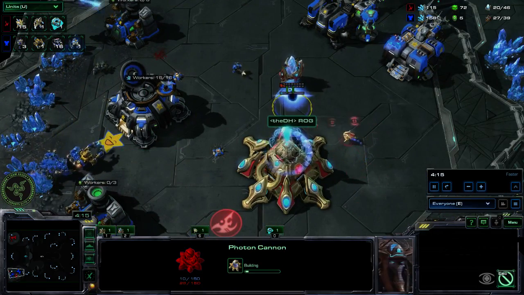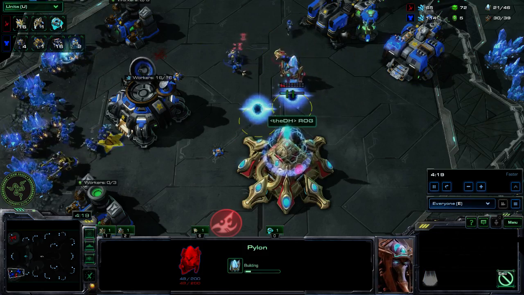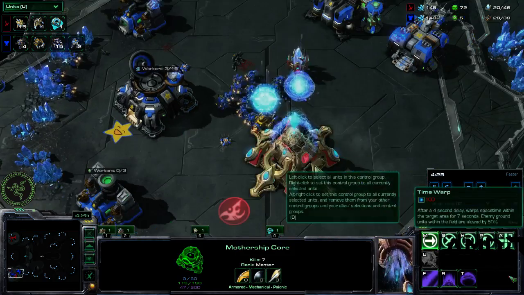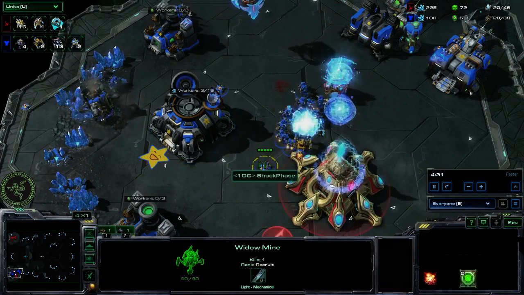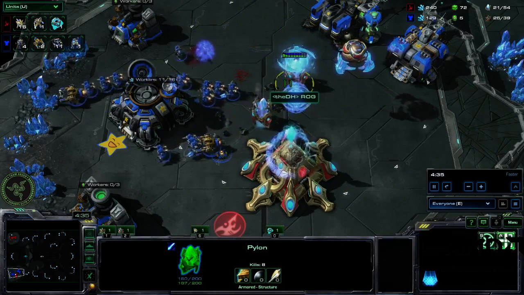And this is the sort of chaos I love to see. Oh my god, cannons going down here. We're seeing a second pylon, 1 cannon. The probe here going to pull another Widow Mine shot onto the Marine. The mothership core just having a party on top of these units. And he's got to throw down the overcharge. These SCVs are trying to kill these pylons and cannons, but this pylon goes off once more. And this is just beautiful play here from Rog.